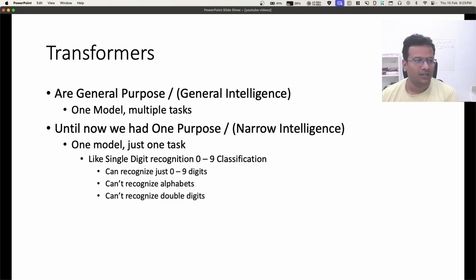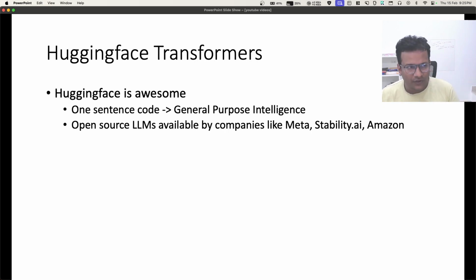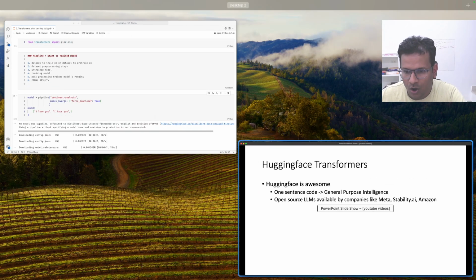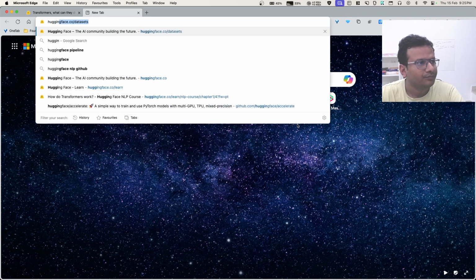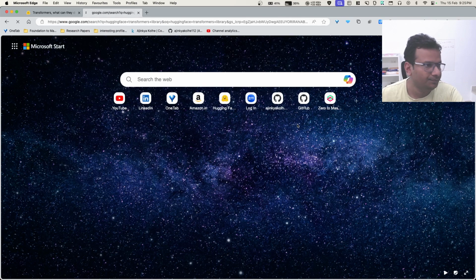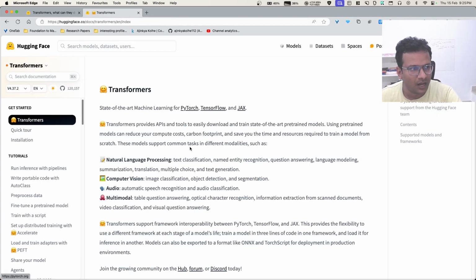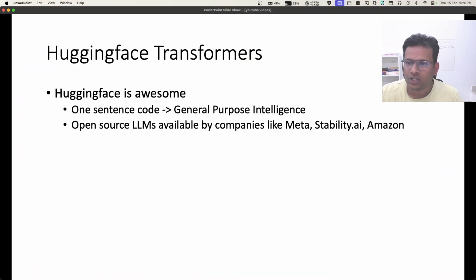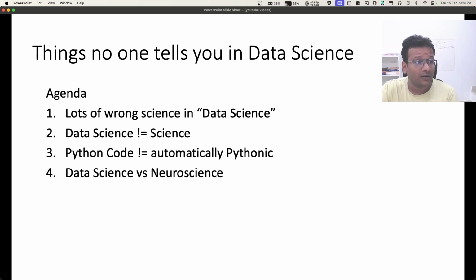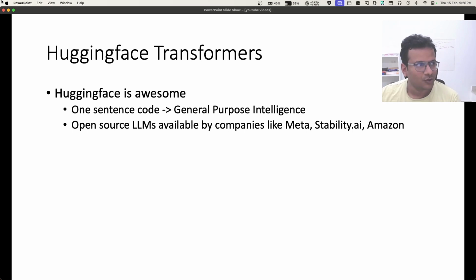Transformers, on the other hand, are general intelligence. So now Hugging Face comes into the picture. Hugging Face has this transformers library. This is the library. It allows you to use all the transformer models which actually exist, which are built by the community, and which are released by companies like Facebook, Amazon, even some by Google. These models are ready-made, and most importantly, they are general purpose. Hugging Face gives you, in just one sentence, the ability to use any of these models and customize them further for your requirement. So this is the transformer.